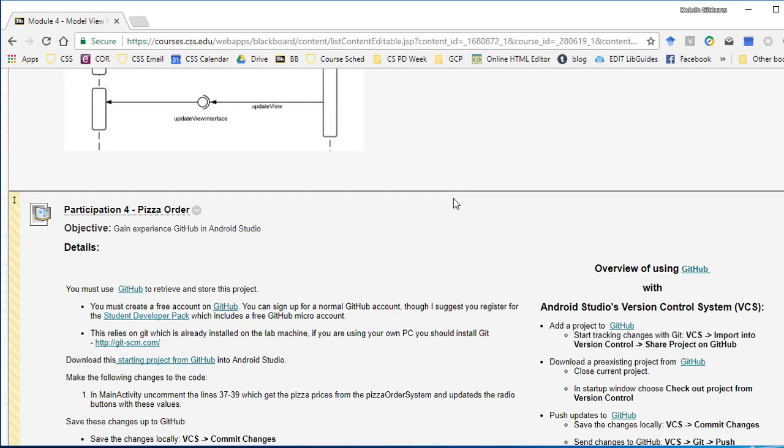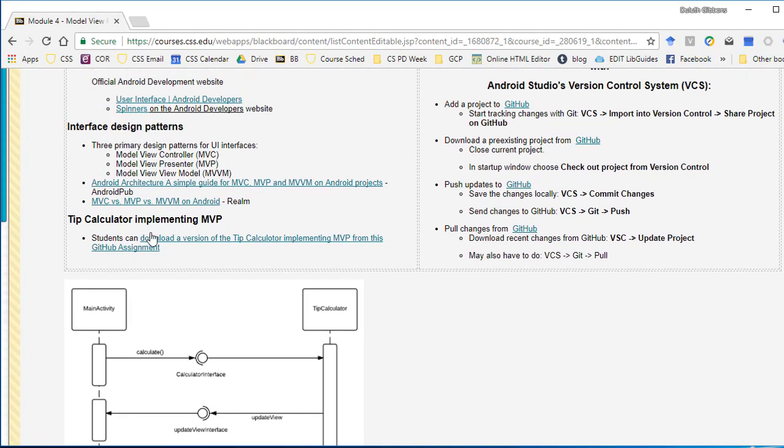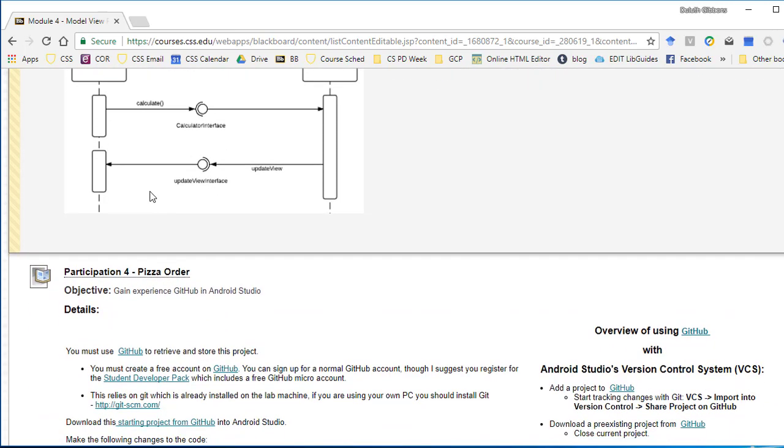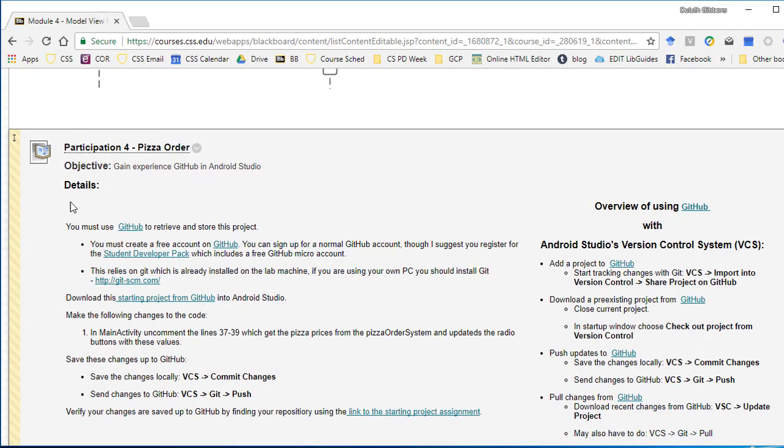So I forgot to post the links here, but again, before I can download this assignment, I'm going to need a GitHub account. And right away in the participation activities, your first thing is to create a GitHub account. You can just create a free account. They're all free, but there is a special student account if you have a .edu address, which you will with St. Scholastica. It gives you a bunch of things, including a nicer version of a GitHub free account. So somehow sign up for a free GitHub account here.